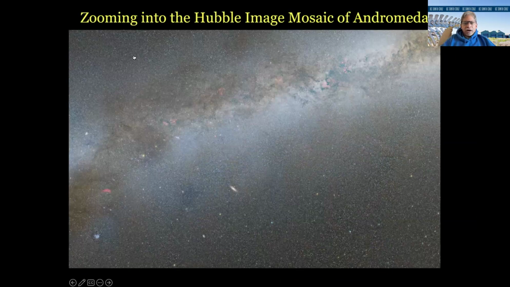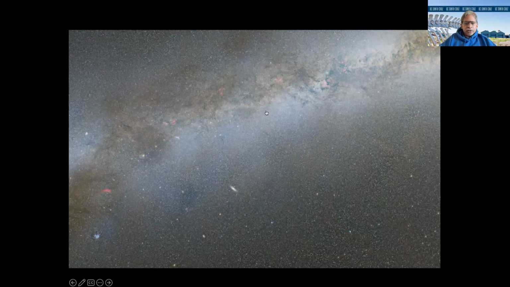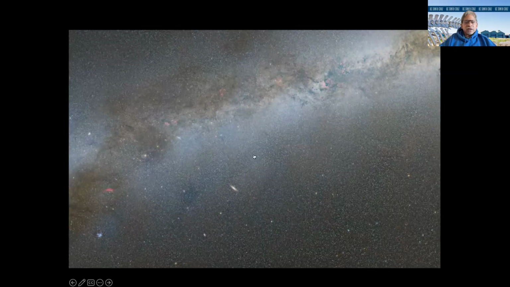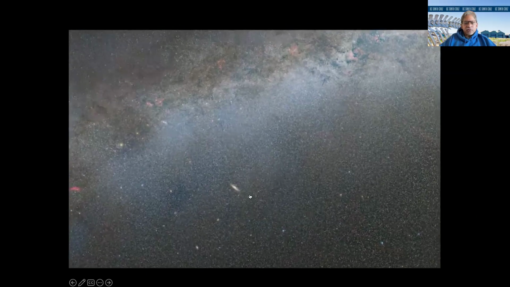Okay. Now we're going to zoom in so you can see some of the details of the Hubble image of Andromeda, and I'm keeping track of time, so I won't take much more than another minute or two. This is the arc of the Milky Way going across, and here's Andromeda, 2.5 million light years away, as this tiny little ellipse that you can see my cursor on. So I'm going to remove the label so that we can see the details of this galaxy as we zoom in.